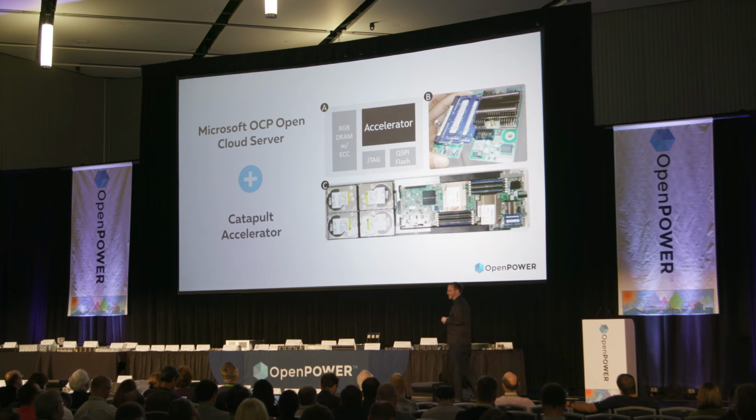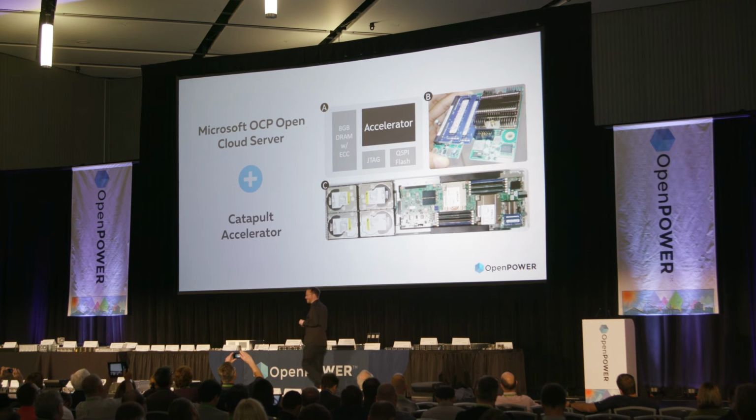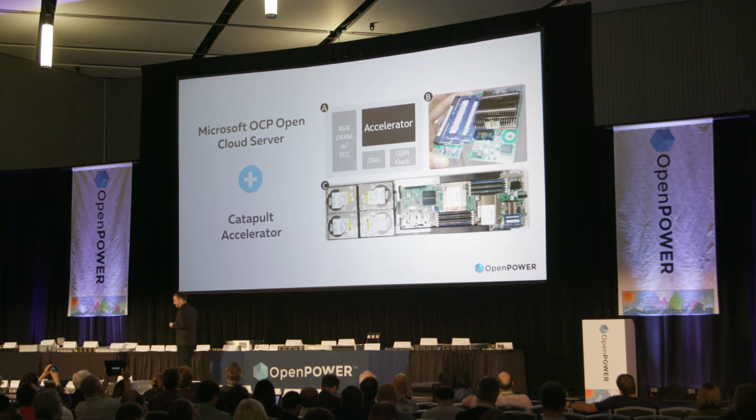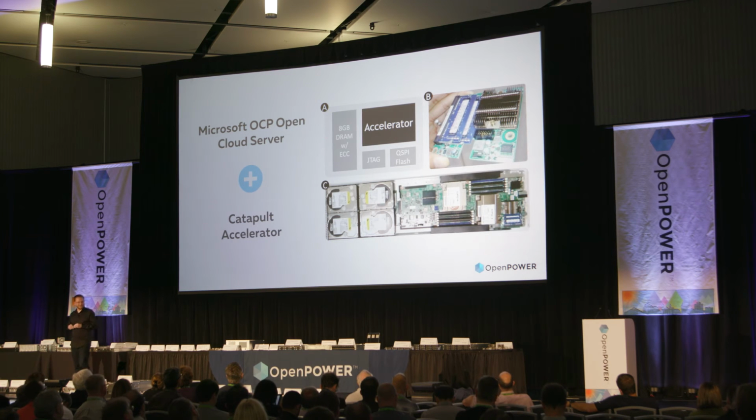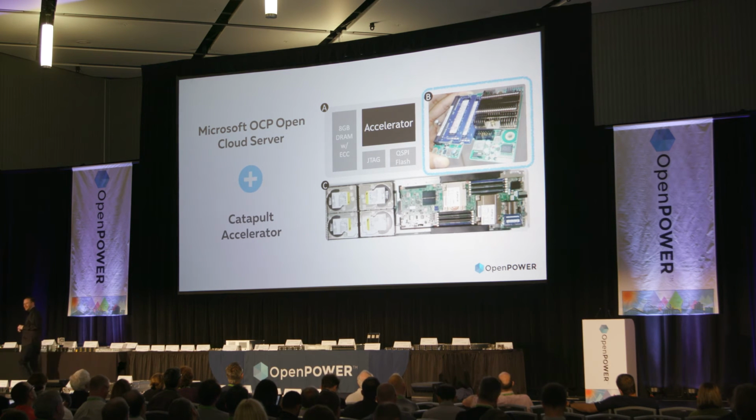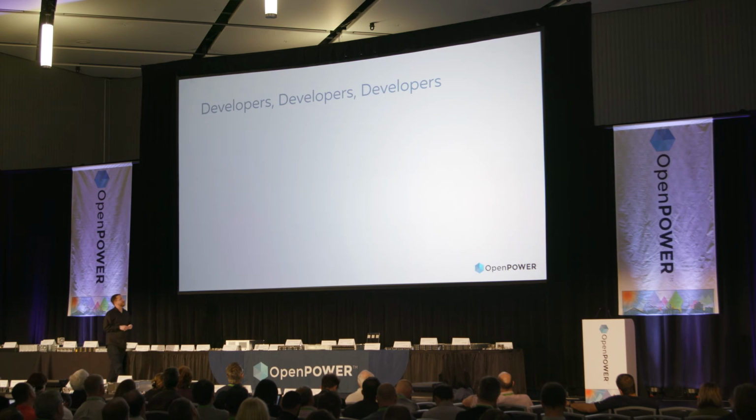And at a Power Summit, it's odd to have a Microsoft slide up here, but a couple of years ago, Microsoft published a paper, and they went into a lot of good detail about how they're doing it for their search engine. And that is a standard Microsoft Open Compute form factor system. And they tell people that want acceleration, something the CPUs can't do, hey, just put one of those cards in it. We've got a tool chain and a code base that you can begin to use to get acceleration on your service. And they call that Catapult.